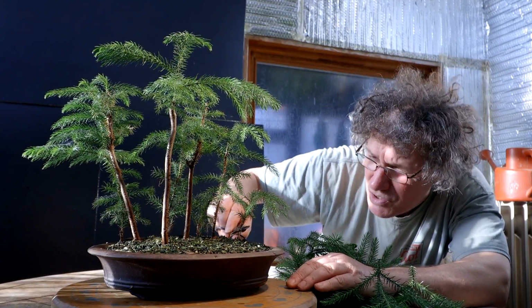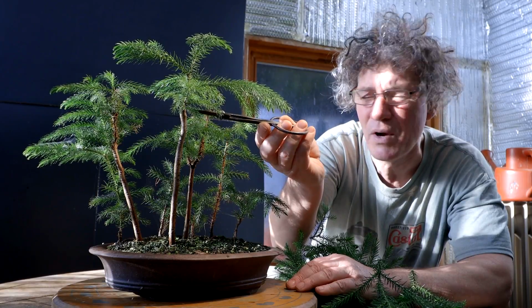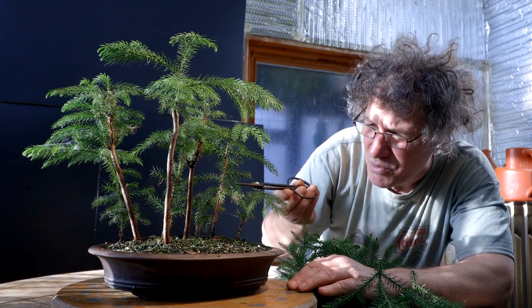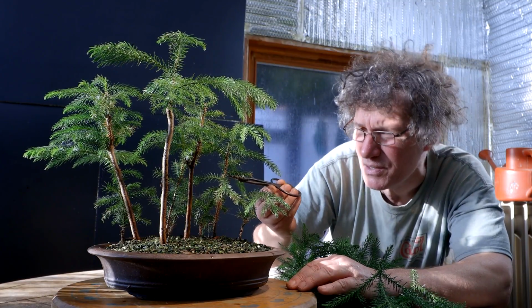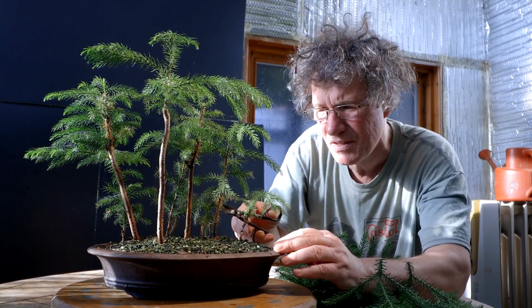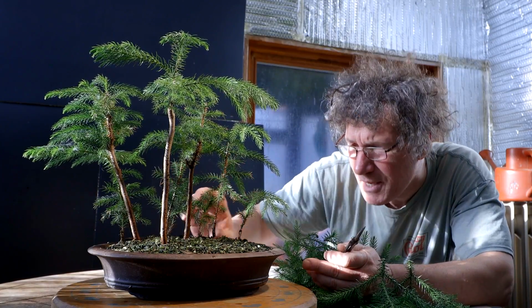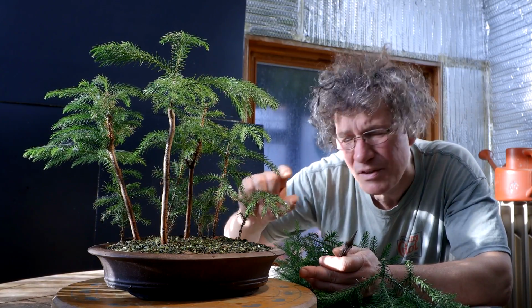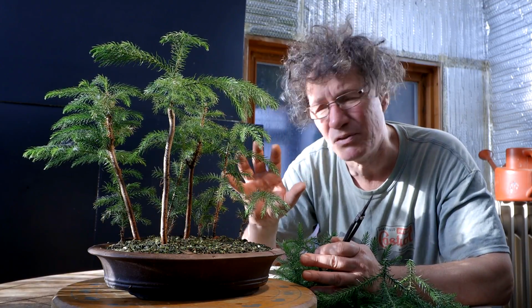So I'm going in now and just looking at my lowest branches. So you can see the trees up front, they don't really start branching till way up here. The middle trees should start branching about halfway, somewhere about here. So some of these ones, like this one, is too low. I can remove that, and I can remove this one. And then the trees at the very back, the first branching starts very close to the soil level. And that gives me a really good forest perspective look to the planting when viewed from the front.